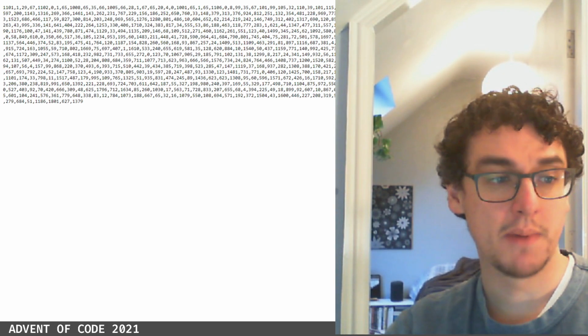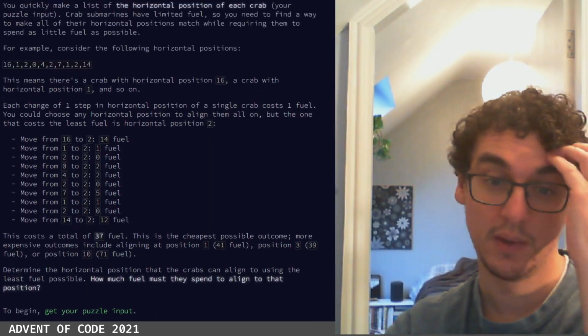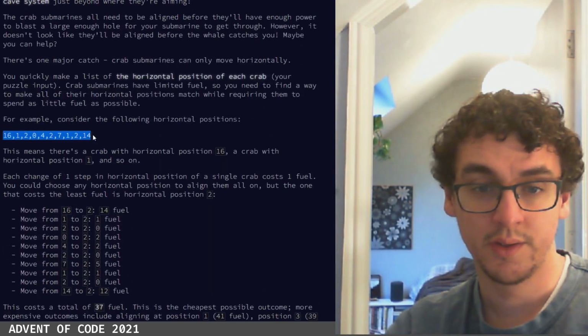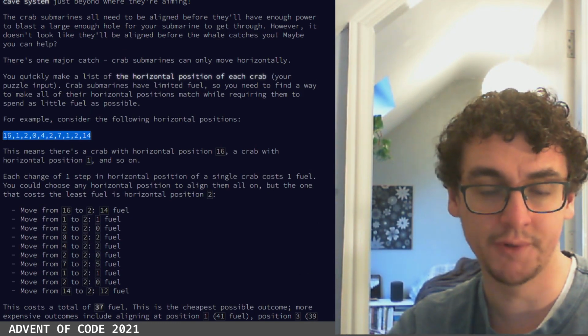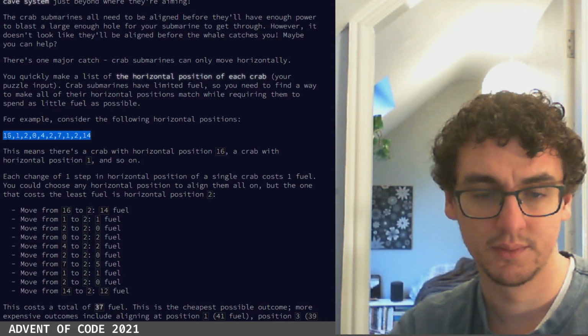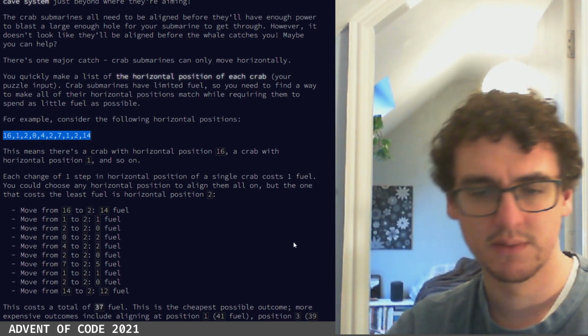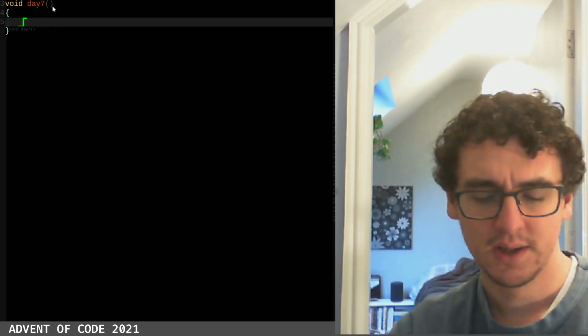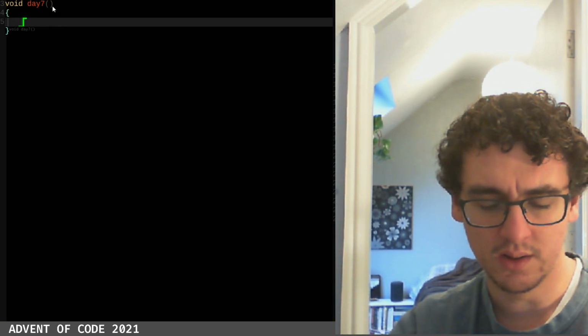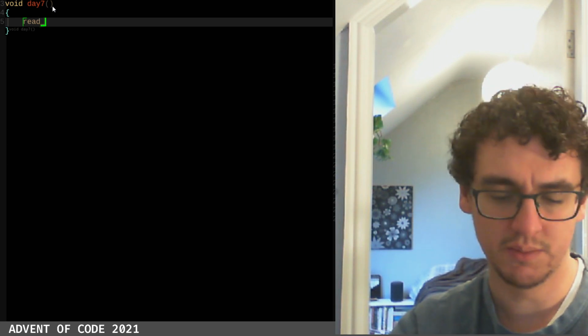So let's think about this for a bit. You know, the quickest way is to just do an iterative approach where we go through. This seems too simple at first glance. So let's do our read puzzle input.